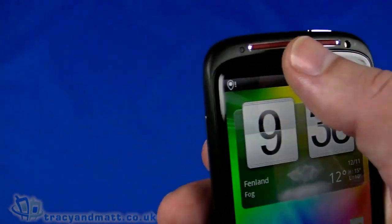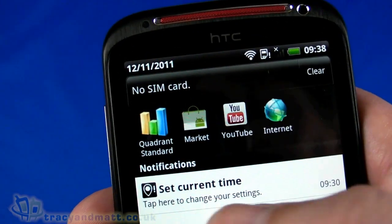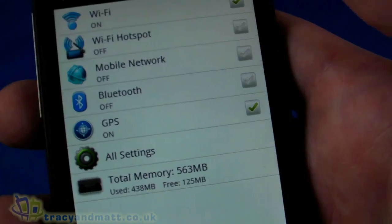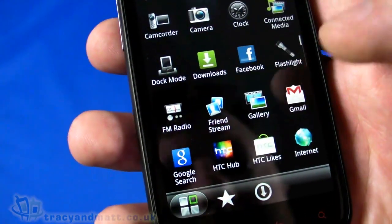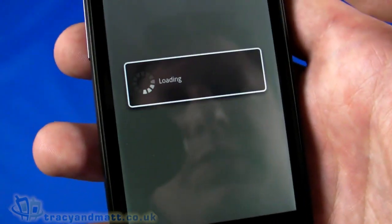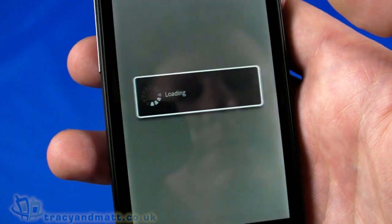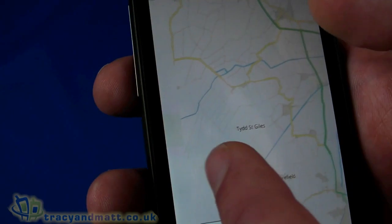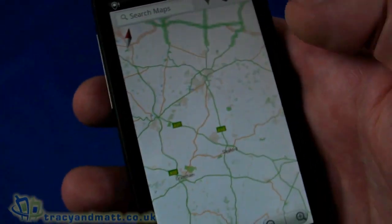Pulling down the notification panel - we've seen recent notifications and recently used apps. There are also quick settings to toggle Wi-Fi, hotspot, mobile network, Bluetooth, and GPS on and off. Let's take a look at Google Maps to see if we've picked up a GPS fix. It does take a little while to load - there we go, location accurate within 30 meters, pretty cool. It's polling at the top and again, a standard implementation of Google Maps allowing you to twist, turn using multi-touch, and zoom in and out.